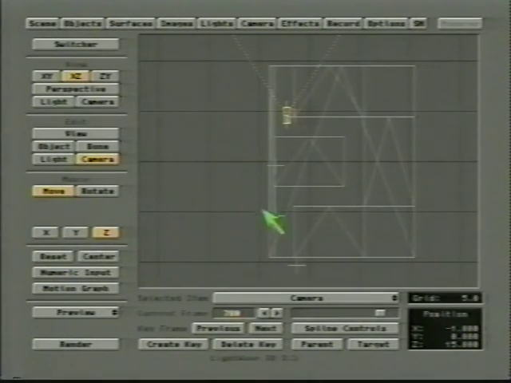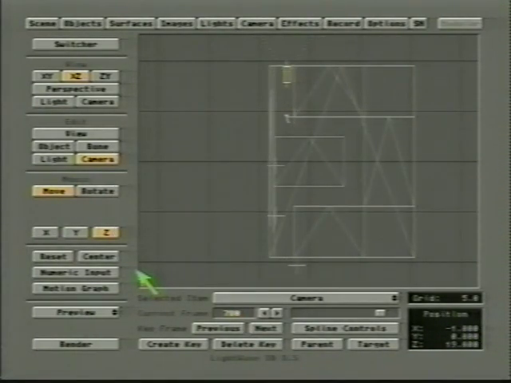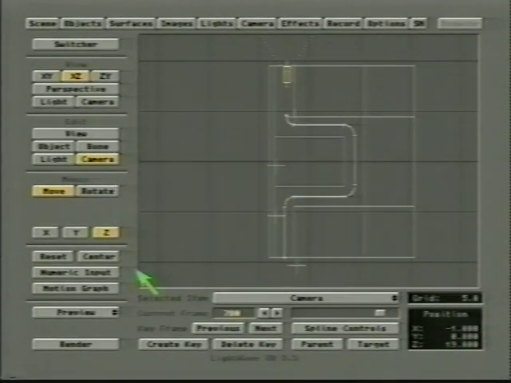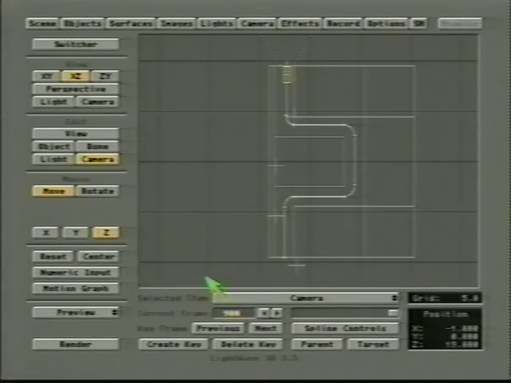And for the final move, we're just going to fly the camera forward another 4 meters or so. So it'll now fall at 19 meters on its z-axis. And this keyframe will be 120 frames from the last keyframe, so that'll be at frame 900. Let's go to keyframe 900 and set linear again. So now we're all done setting up our keyframes. If you look at the camera's path, you'll see that it flies very smoothly through this corridor.